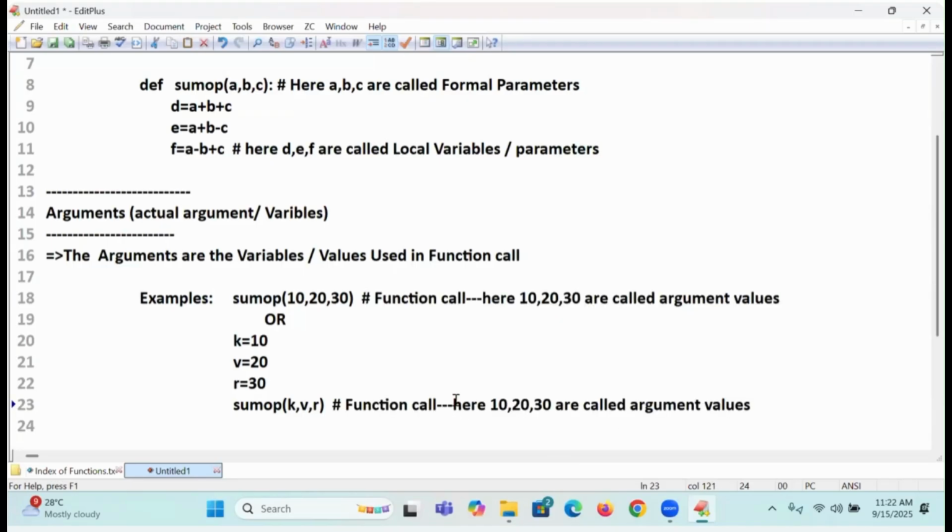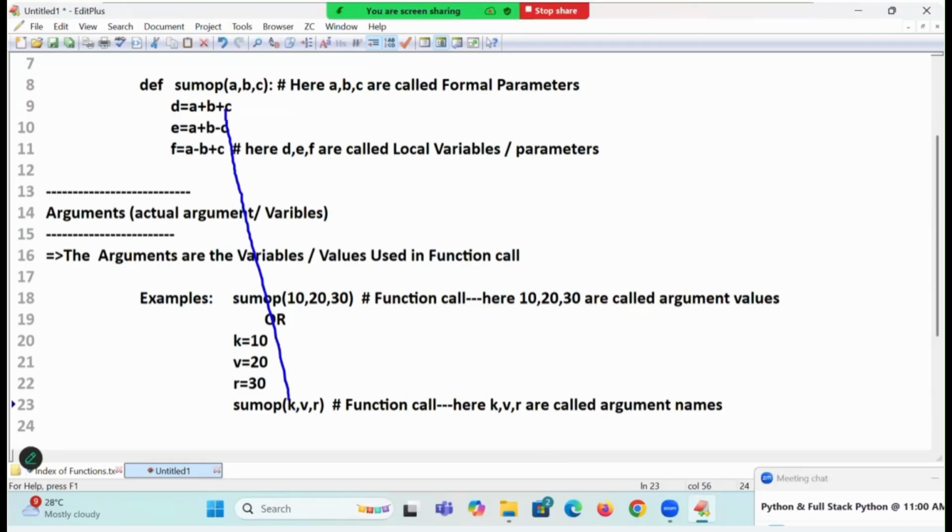Argument names, or argument variables. Arguments are nothing but variables only. K value will go to A, V value will go to B, R value will go to C.